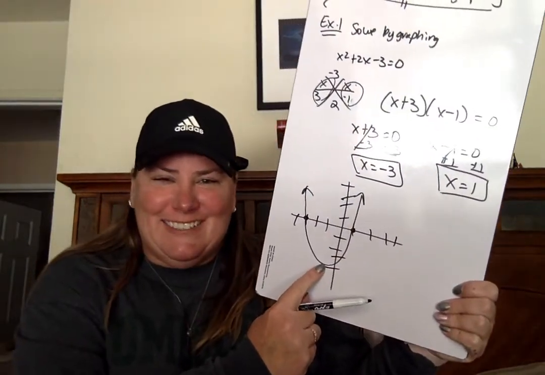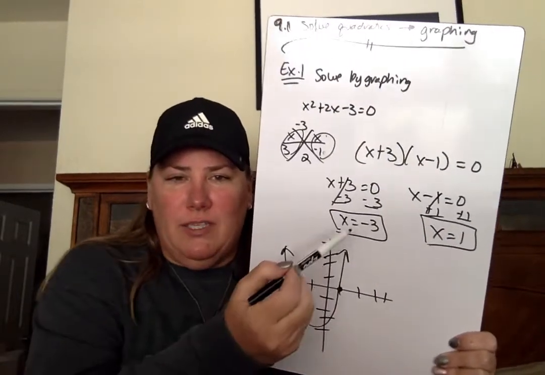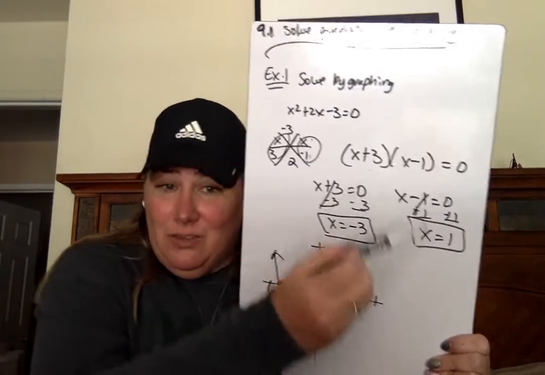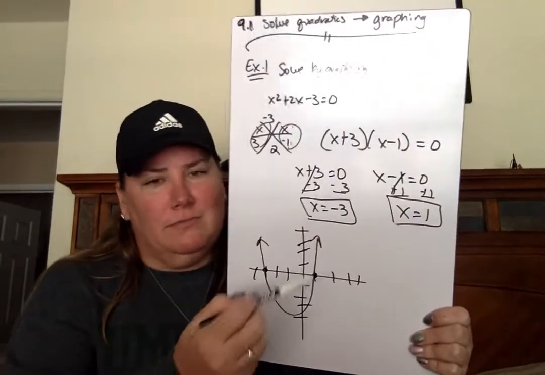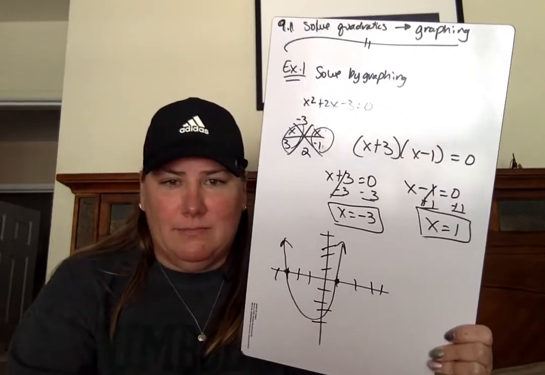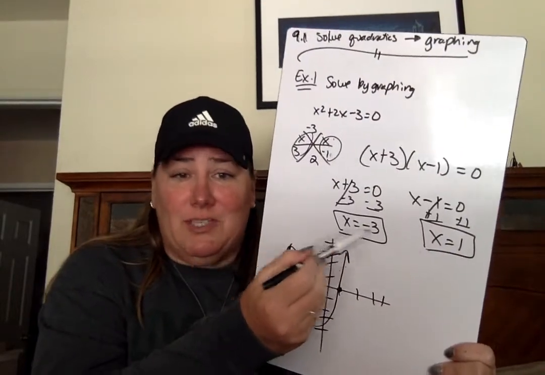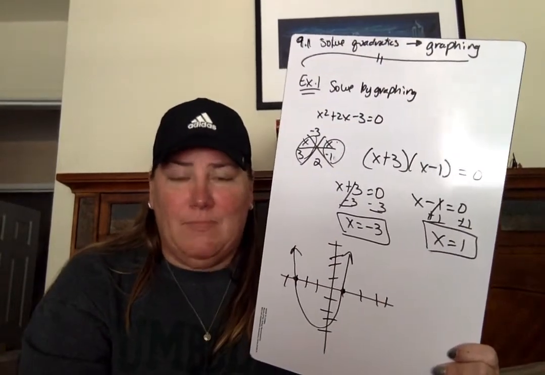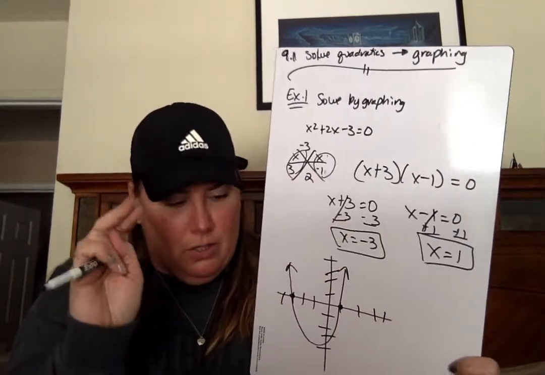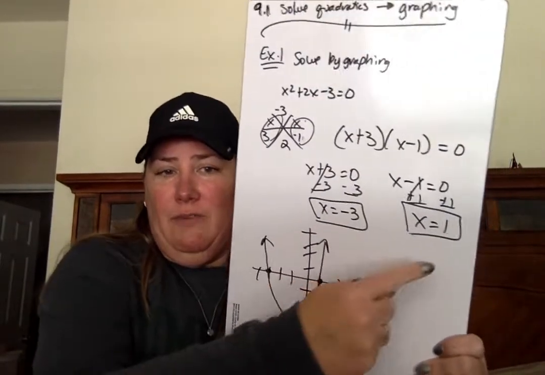Just by sketching. Okay. So remember, what you're solving for are these guys, your x-intercepts. And we did it through factoring, and then we sketched a graph. So we could see our parabola crossing at -3 and 1. So our solutions are x equals -3 and x equals 1. This quadratic equation has 2 zeros, 2 roots, 2 solutions, 2 x-intercepts. They are -3 and 1.